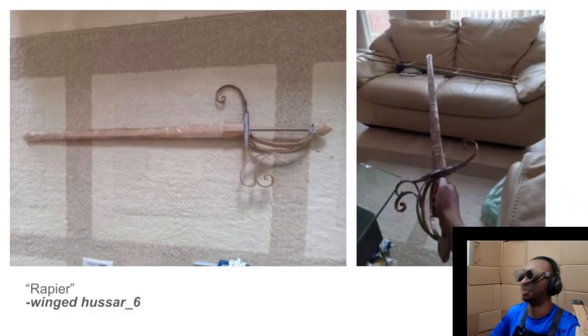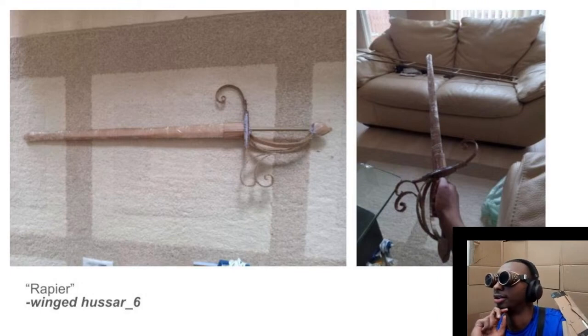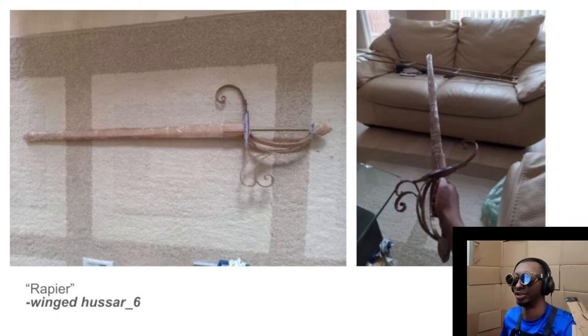Winged Hussar 6 has made a rapier. Sabaton has ruined me. Anytime I see this person's username, I just think of Winged Hussar! Great song. Very nice, very classy. I like the usage of different things like tape to mold and form all the different parts of it. Very neat, very elegant. I like it a lot. Good job, Winged Hussar 6.